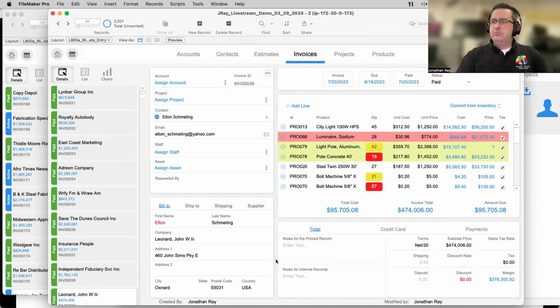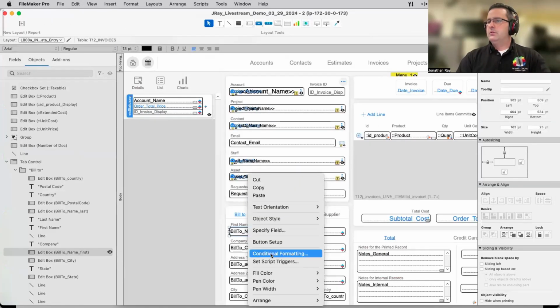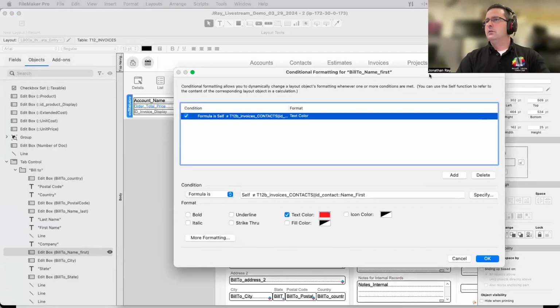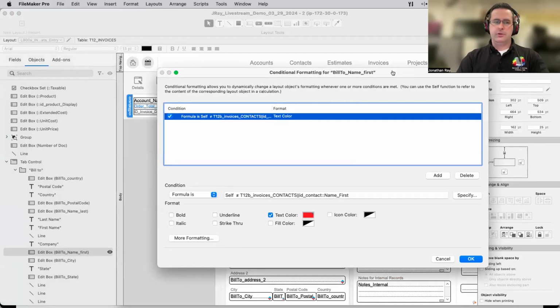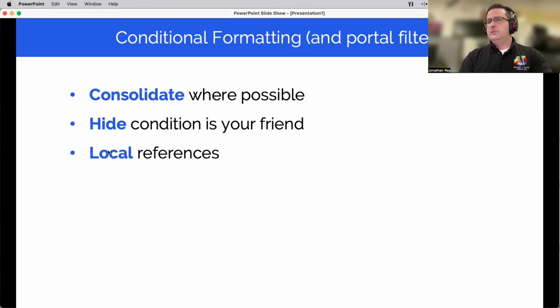The problem here is that this is inherently slow, and it's inherently slow for a reason. Go into layout mode. Here's why. This gets into a second point. We'll go on the PowerPoint, consolidate. We'll talk about hide conditions in a second. It's this third point, local references.